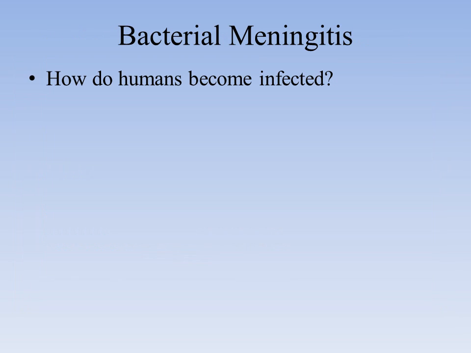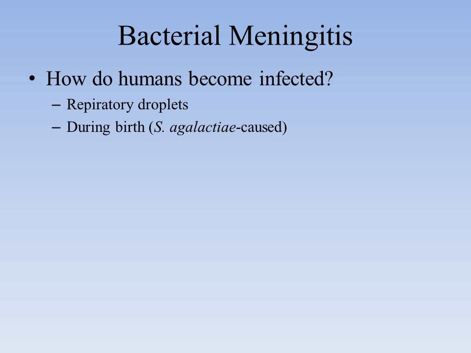All right, so how do humans become infected with meningitis in the first place? So we've heard about it. It's not really good. Obviously it's a medical emergency, and it's a big problem in college communities. So one of the ways that infection occurs is through respiratory droplets. So it can be passed on, and this is why you get outbreaks of meningitis. It's because you get one person that gets infected with it, and they can transfer it on by respiratory droplets.